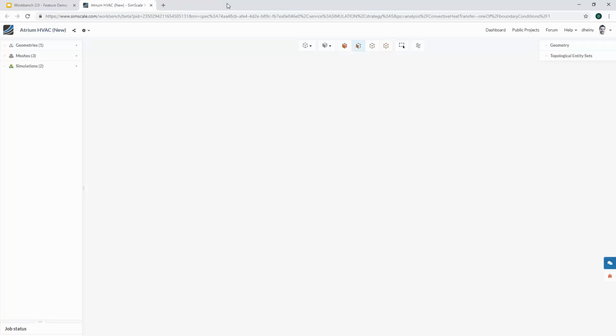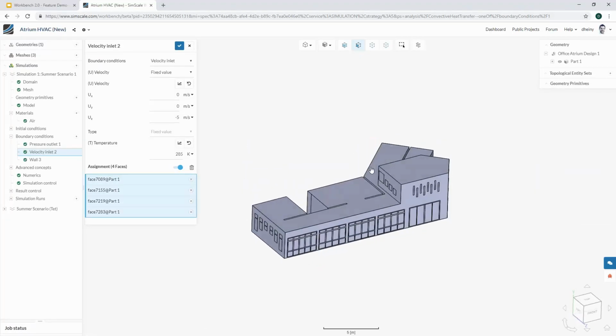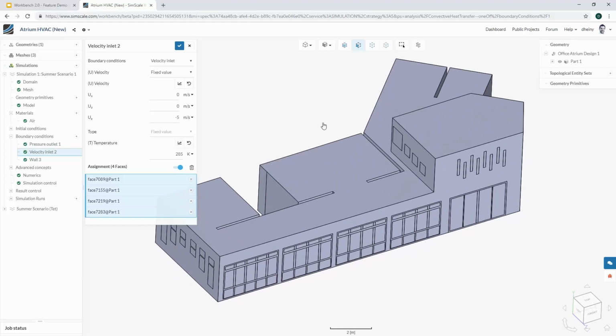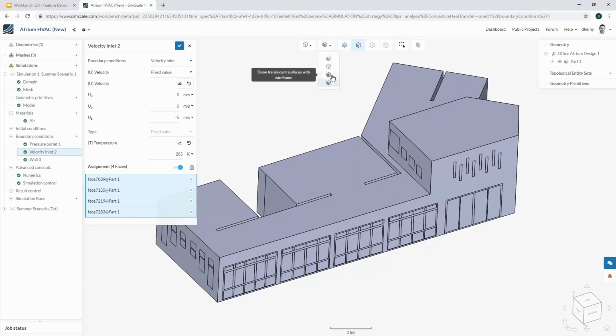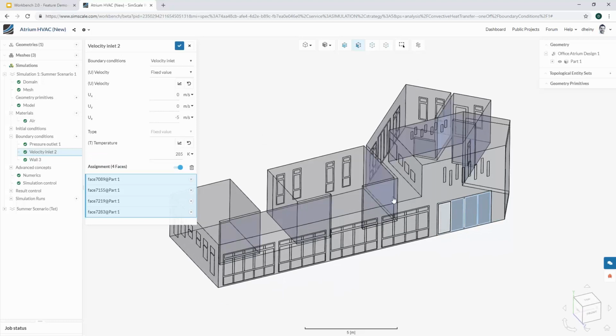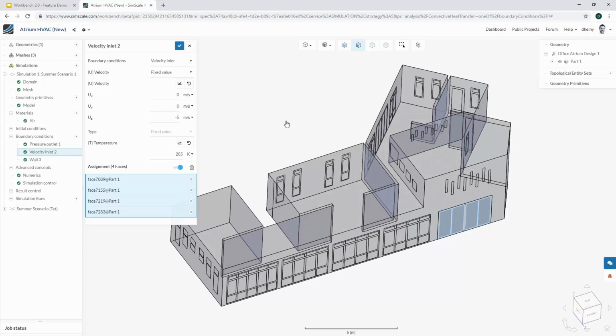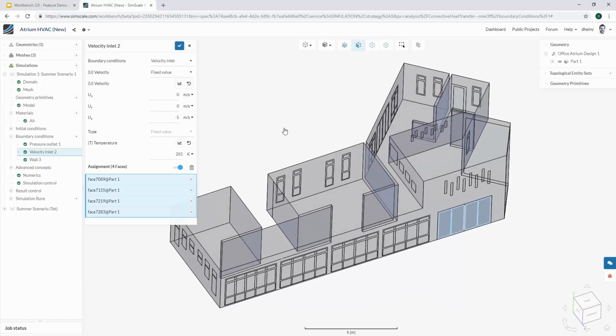Let me directly show that to you again with an actual application here. So this is an atrium of, I think, a commercial building, and let's quickly change the rendering mode, and I have a bunch of rooms in here, and what I'm looking at is a scenario where these 4 doors here, let's simply look at the boundary condition assignment, right? So those 4 doors are open, and I'm having some wind coming in here, and I'm looking at a passive ventilation scenario, how well I can ventilate this atrium using just passive ventilation, right, without having a mechanical HVAC system turned on. But again, it's not about the physics here, it's about the workflow.